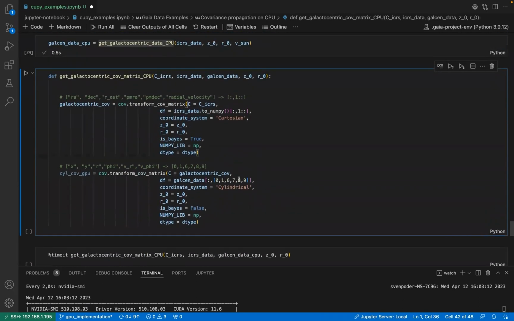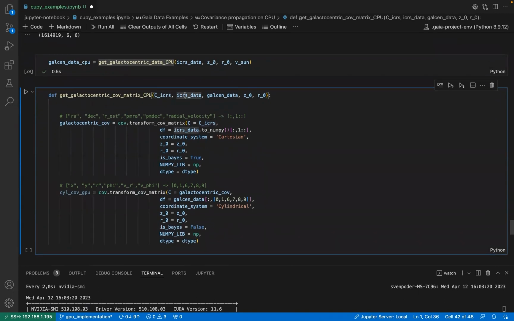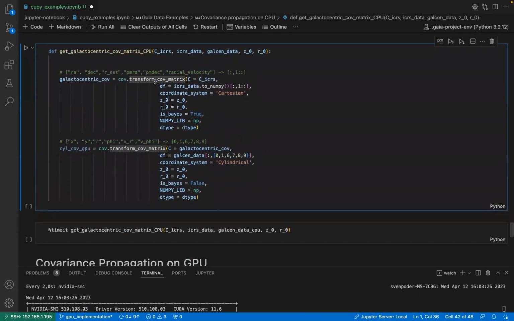In this routine, I have the covariance matrices, the data from Gaia, and the galactocentric data. I need to transform these matrices first into the galactocentric frame using Cartesian coordinates, and then these Cartesian coordinates are transformed into cylindrical ones. So there are two transformations.